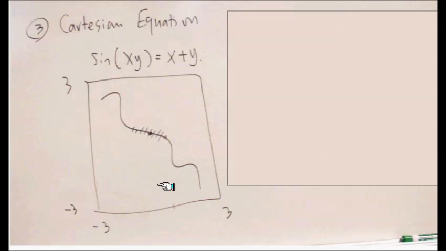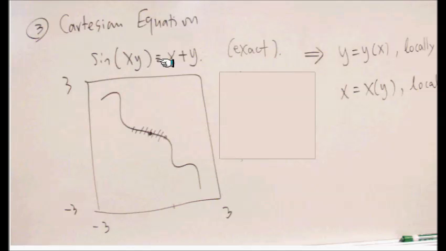So we call it locally a graph of a function. So this is what I wrote. This can serve as an exact solution of differential equations, and this Cartesian equation is now called the exact solution of the differential equation, and we can look at this graph as a function of x. I mainly shaded this part just to show that portion is a graph of a function of x. Sometimes we have to consider x as a function of y, which is this part.